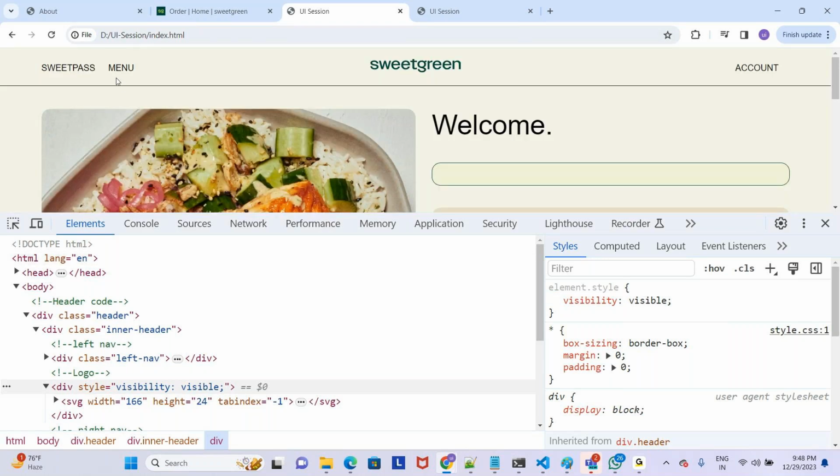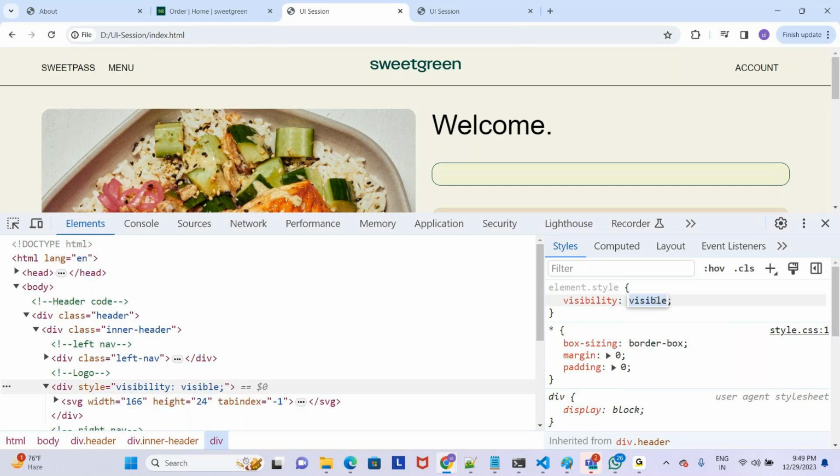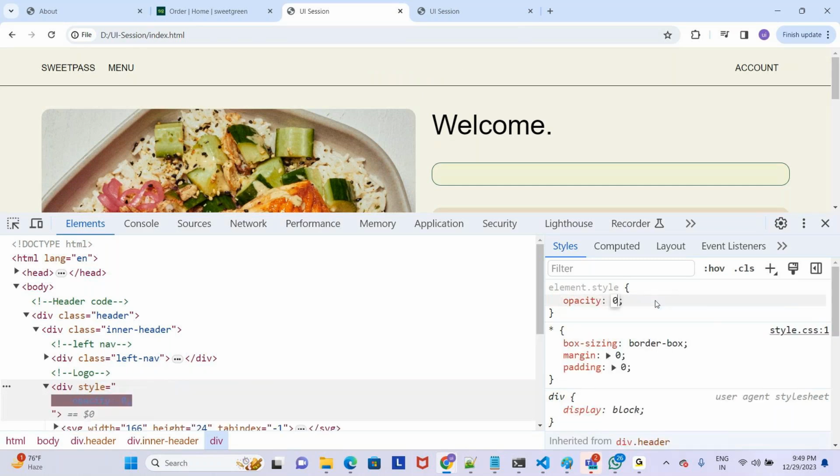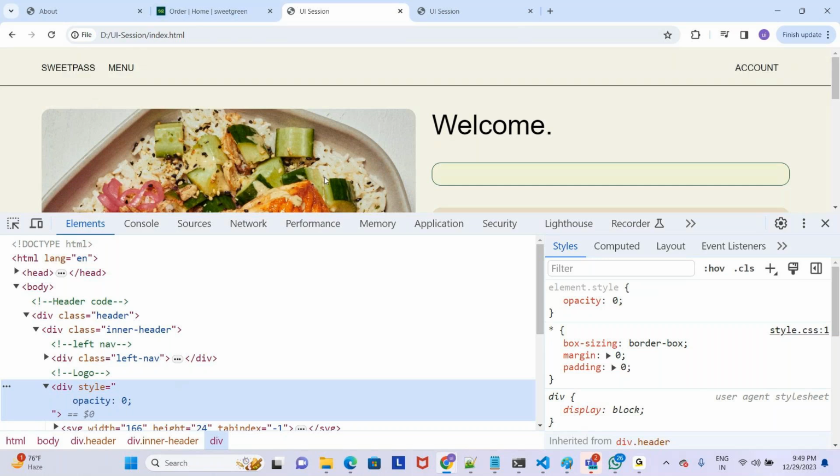Compared with these two, we have one more property, which is a bit different: opacity. Opacity zero, it's still there, but see through. You can add a point here, 0.5, and you can see the shades.